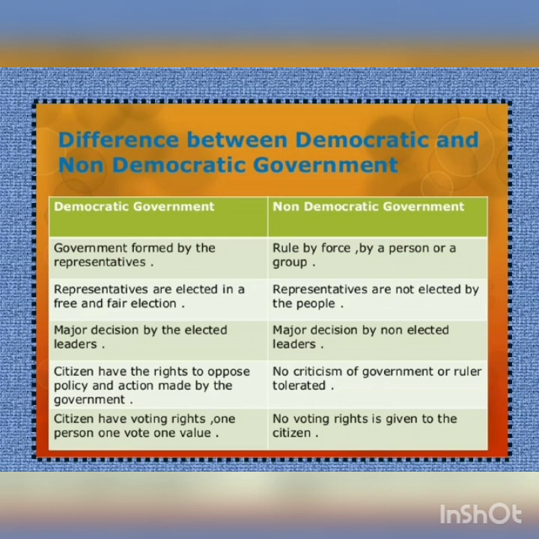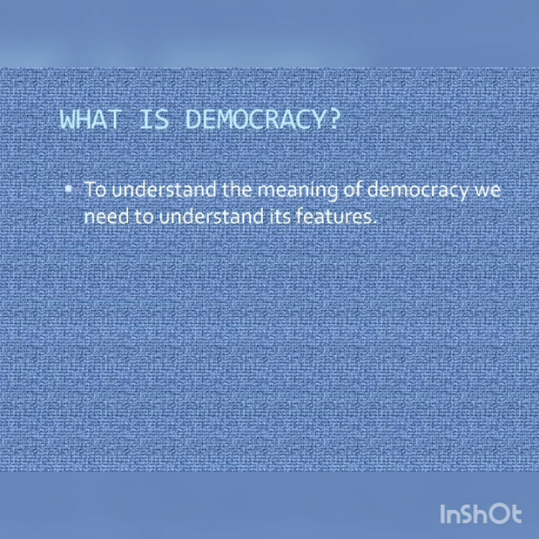On the other hand, a non-democratic government is a government which has been imposed upon the people. It is not a popular choice of the people. The decisions are taken either by a monarch or a dictator. These monarchs and dictators hold their position by force. They may not be the popular choice of the people. Such governments where the rulers are not chosen by the people, such governments which are not popular governments, are non-democratic governments. Then what is democracy?